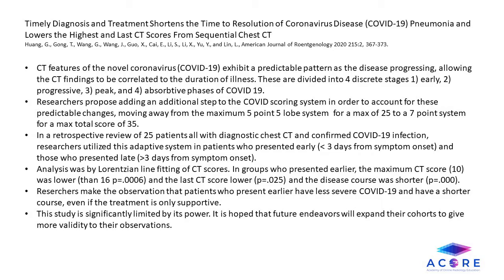By utilizing sequential CT scans and their novel scoring system, researchers were able to quantitatively and accurately describe the evolution of COVID pneumonia from ground glass opacities to ground glass opacities with crazy paving to consolidation, and validate that earlier diagnosis and treatment positively correlates with disease severity and time course to resolution. A study with increased power would be welcome to validate these findings in a larger cohort, as this study only included 30 patients.